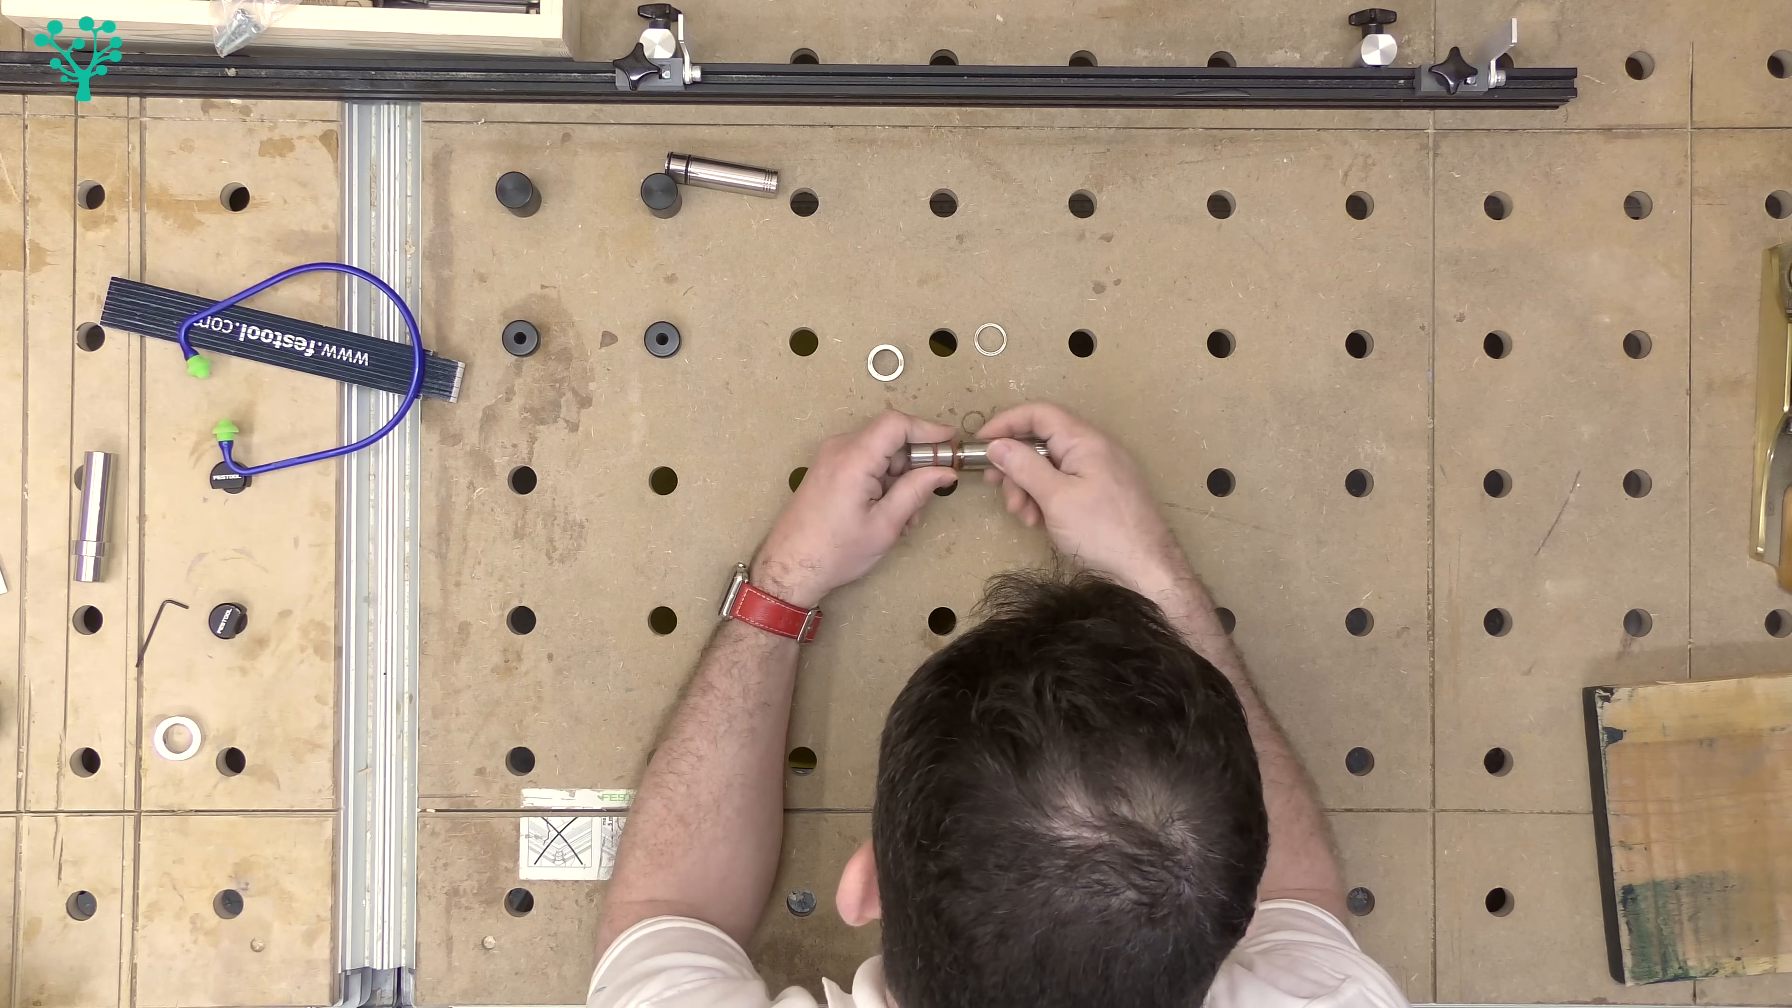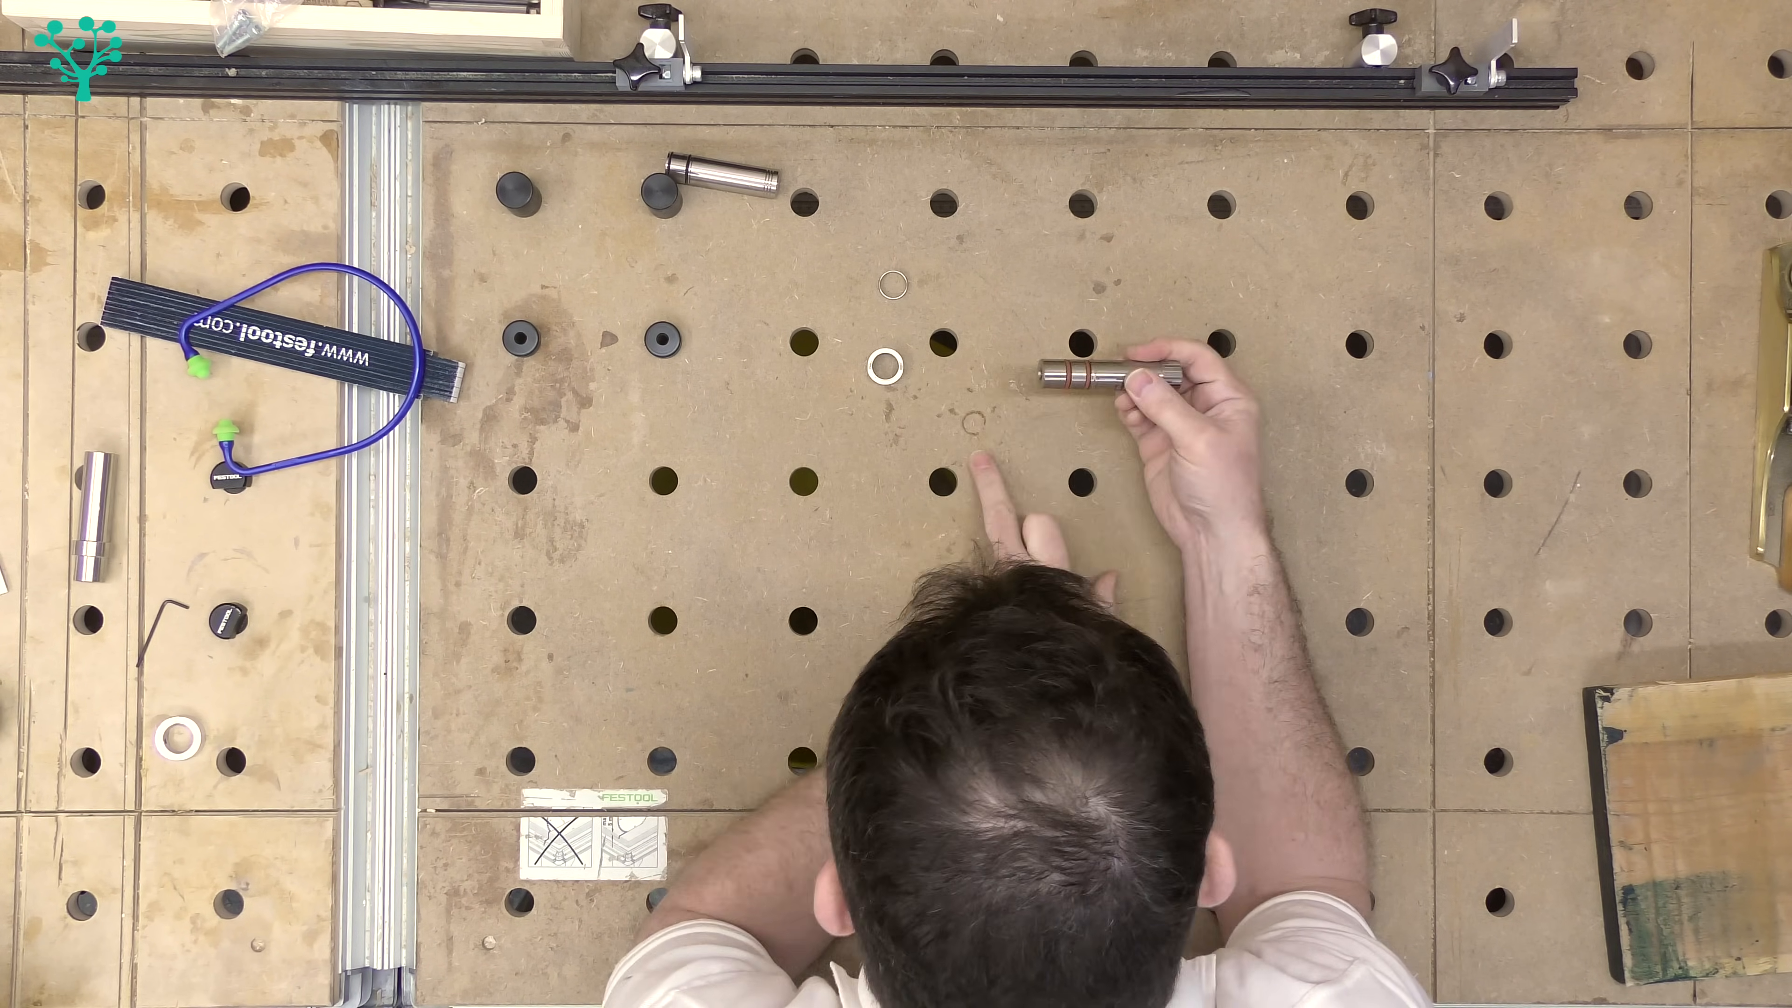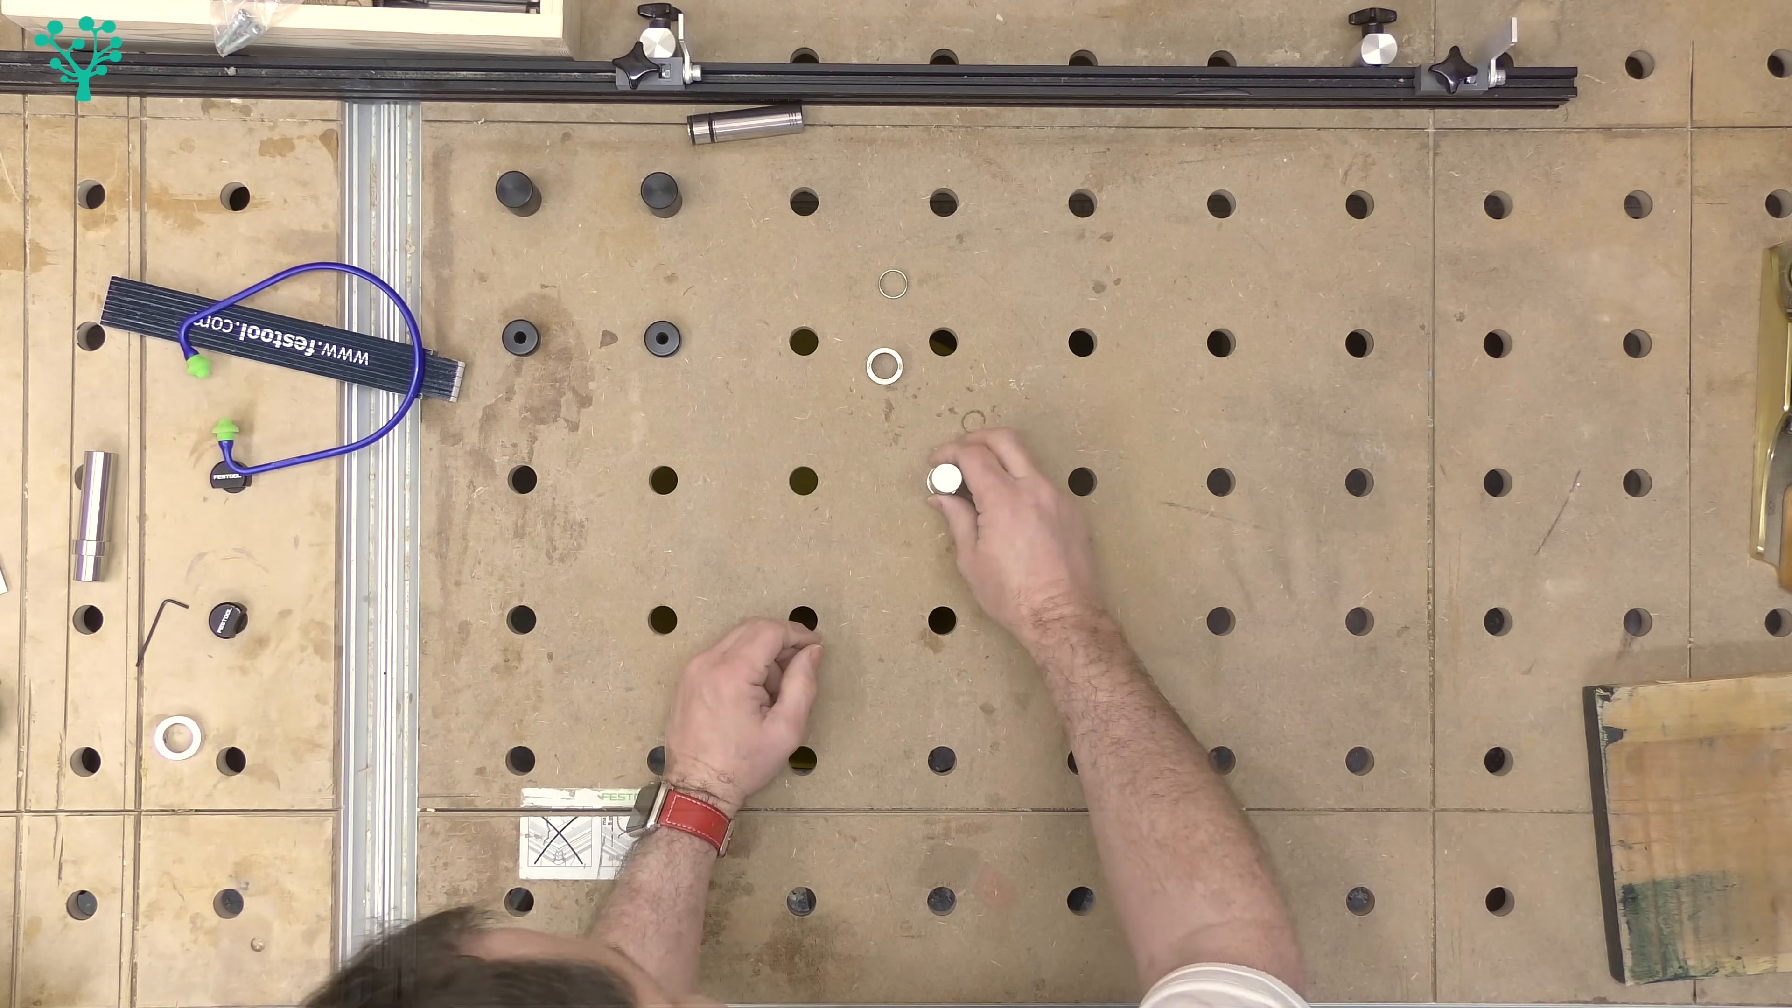Now, the kit comes with two other rings that fit into this central location. There's a wider ring that starts to give it exactly the same configuration as this path dog, and a much narrower ring that rests inside the 20mm hole, giving it a little bit more stability, and also stopping the dog falling through the bench when you're unfastening it. And to change that, it's simply a matter of taking off the bottom assembly, taking off your ring, putting on the new rings, and tighten it up again. Now, that's quite a useful little feature. So, even with this all loose, that doesn't fall through the bench. And as you can see, with the quad dog, with that loose, that will quite happily fall through the bench.